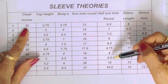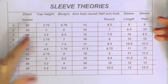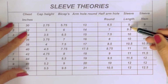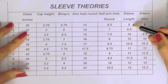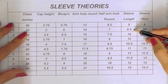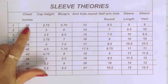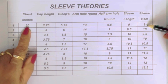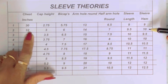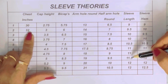And this is the half armhole round. This is the sleeve length. Sleeve length is based on your choice or the customer's choice. Because if they want 9 inches sleeve length, then you take 9. If they want 5, also you can take the sleeve length 5 inches. If it is 3/4 sleeve length, you can take the 3/4 sleeve length measurement. Sleeve hem is also based on the customer's choice. And sometimes, 30 chest will have a smaller sleeve round, hem round, okay? And 32 will have not exactly 10, it can be slightly more, or if they want slightly tight, then based on that. These sleeve hem, sleeve length is based on their choice, okay?